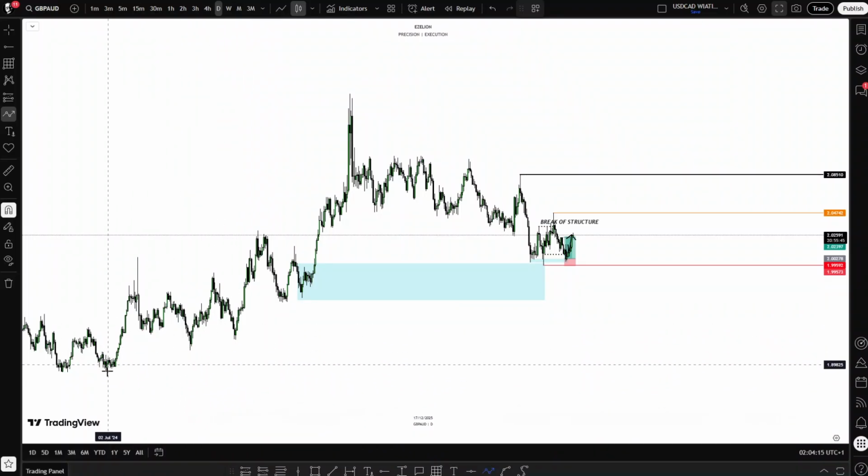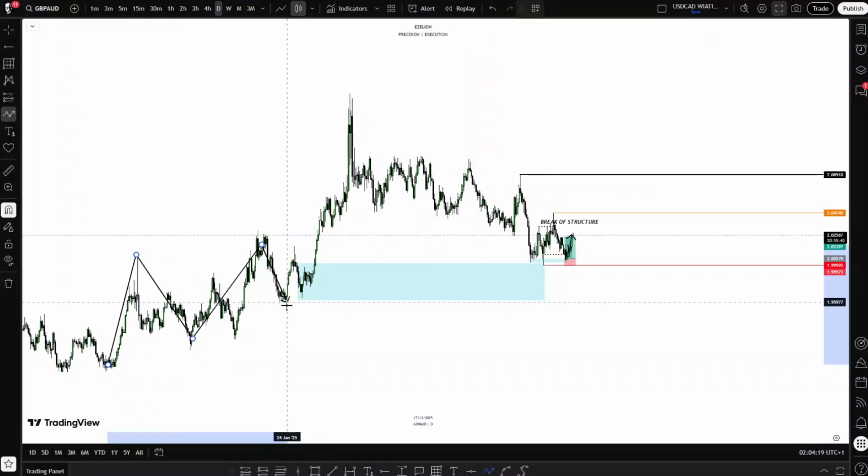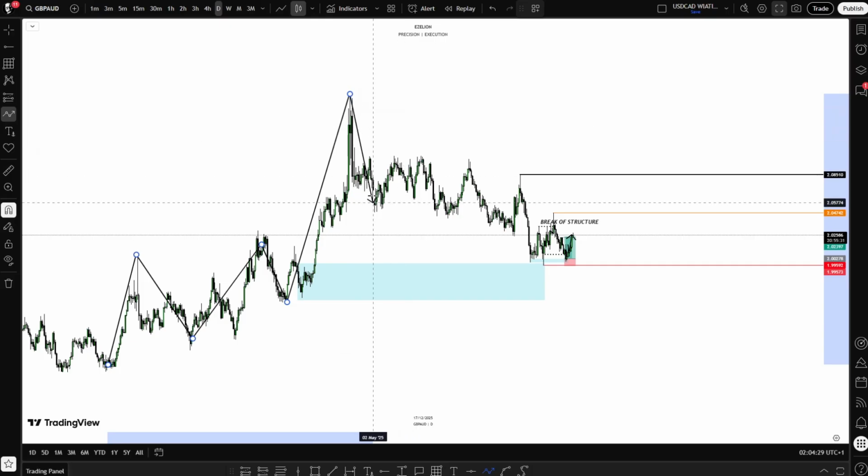So what do we have here? We have a series of higher highs, higher lows, higher highs, higher lows, and then this is a bullish trend. Then we finally have the first break of structure forming our next structure. This is our main structure, right? So all these things were our substructure, retracing to a discount order block, which is this discount order block.